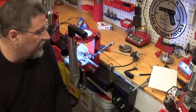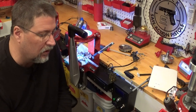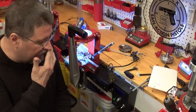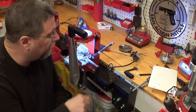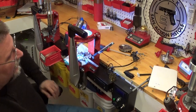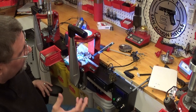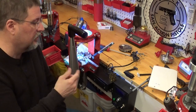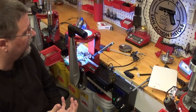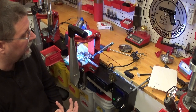All right, this is video 3 for Lead Loadmaster troubleshooting. What we're going to set up today is we're going to put the case travel thing here on the rods and set that up for the case to be able to go into your shell case die here, and we'll go ahead and get that set up.